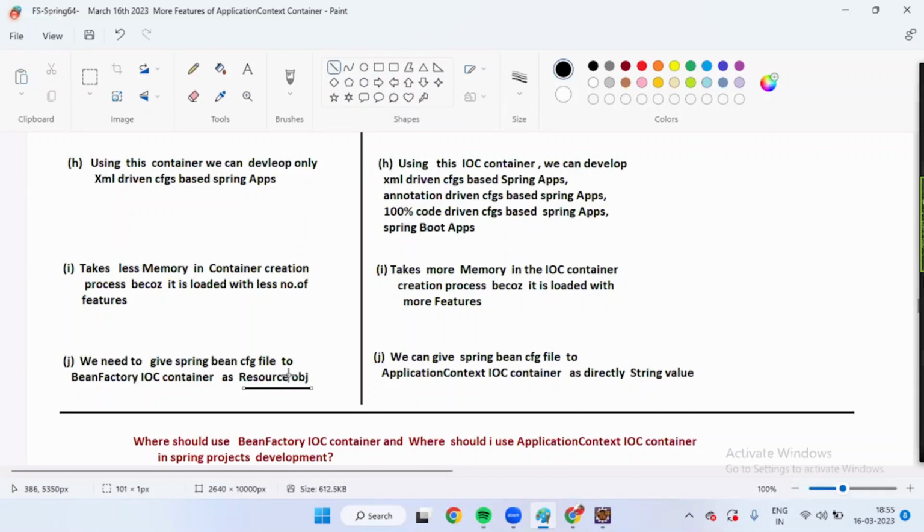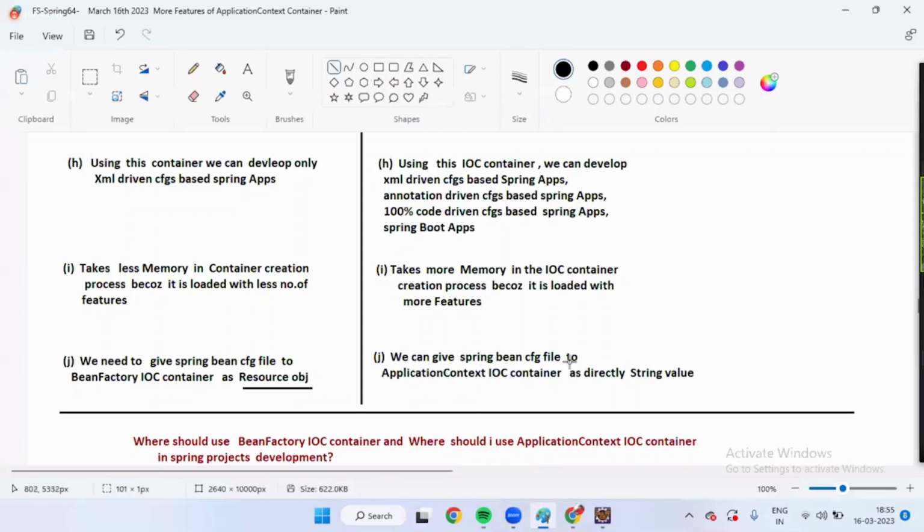In the form of a locale object. Similarly, in the Bean Factory IOC container, you need to pass the Spring Bean configuration file name and location in the form of a resource object.